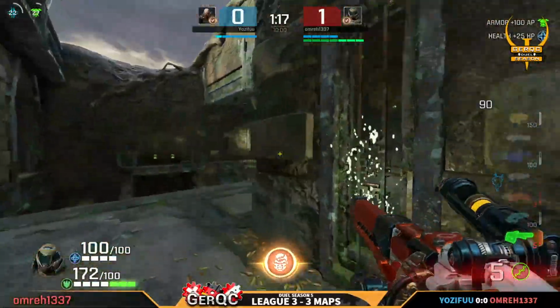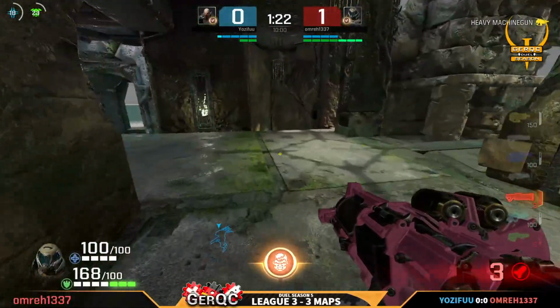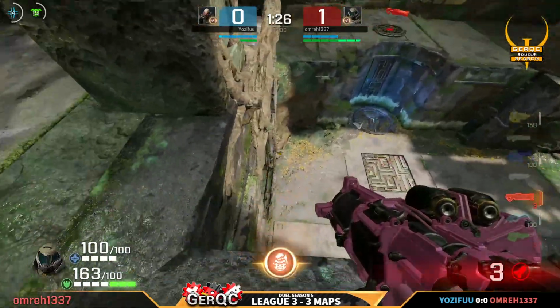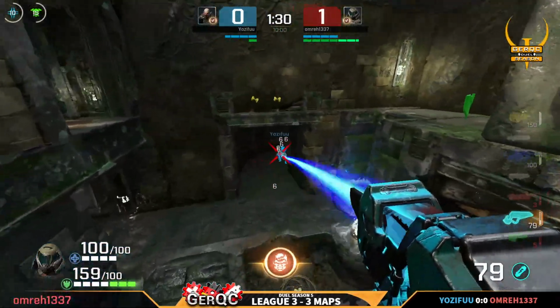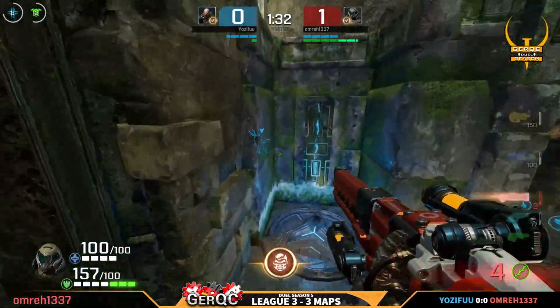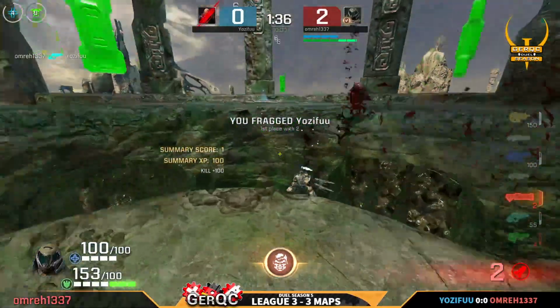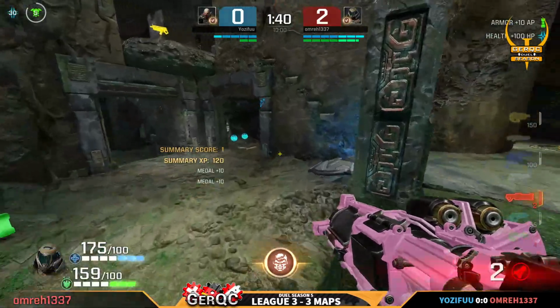Simply doesn't have to do much. Yozifuu the one having to make a play to change the tide of the game. And yeah, now relegated to the lower areas of the map. Omreh now starting to pile the pressure a little bit. Holding again the middle area, and Yozifuu almost falls out of the map. Nice to omreh's LG anyway.